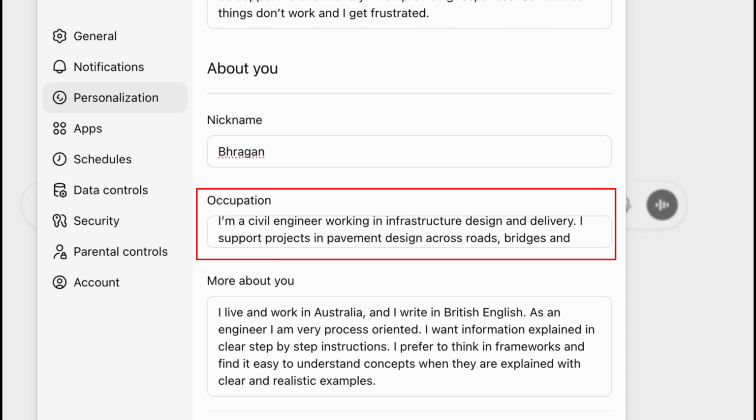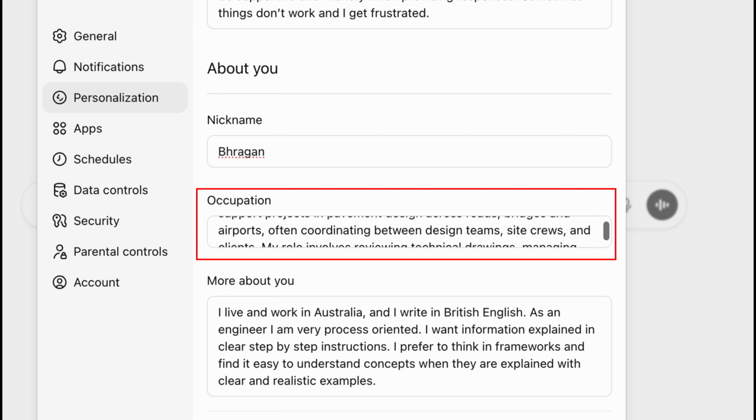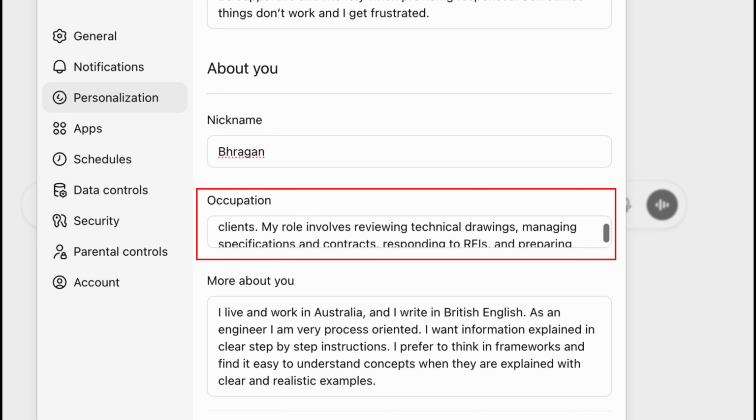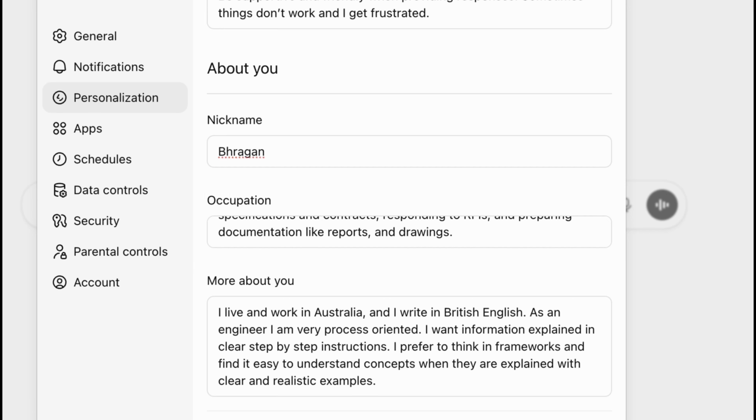I support projects in pavements design from roads, bridges, and airports, and I coordinate between design teams, site crews, and clients. My role involves reviewing technical drawings, managing specifications and contracts, responding to RFIs, and preparing documentation like reports and drawings. So in this way, the AI starts to understand what it is I do on a day-to-day basis.